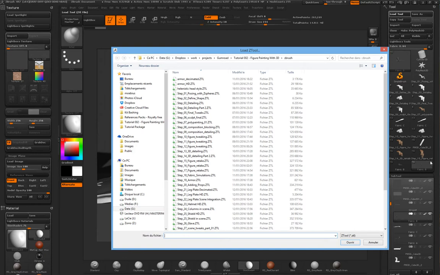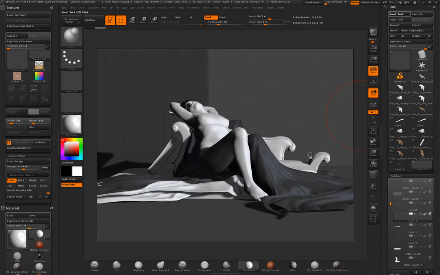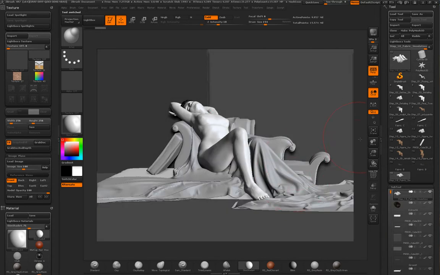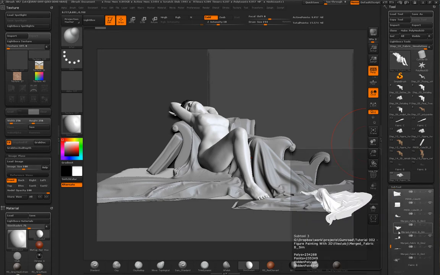Okay, 15, 17, 18. So here's a point where I've started to spend a bit more time on the fabric. At that point, I just sent this piece of geometry to Marvelous Designer, and I tried it a third time. You'll see me do this. Where is this piece? This one, and this one. Okay.